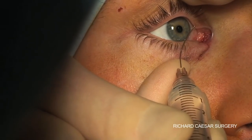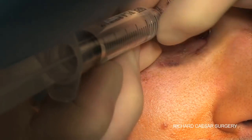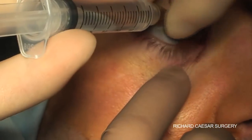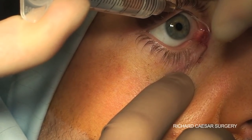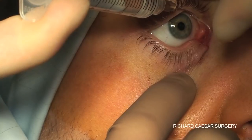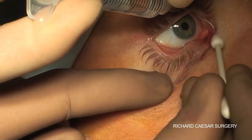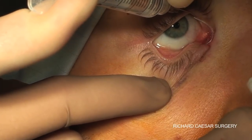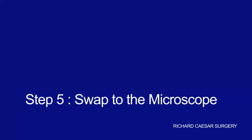Now initially here I'm finding it difficult to find it despite the phenylephrine, so I'm going for the next trick here, which is to inject either air or in this case saline into the sac through the upper intact canaliculus and see if you can see a jet of water coming out. Now it doesn't show up particularly well on this video, but I was able to see where the little jet was coming from. So the next step was to swap to the operating microscope.